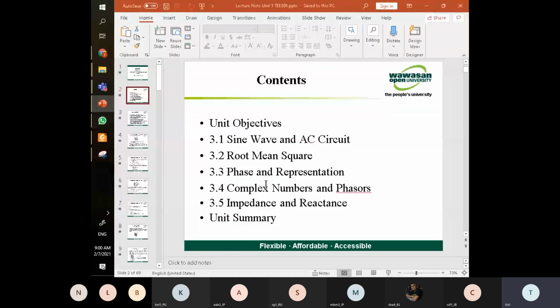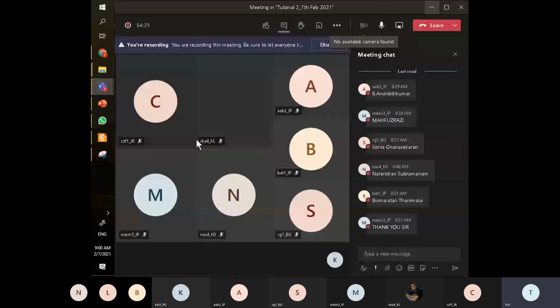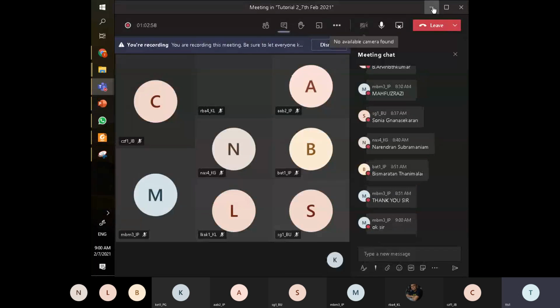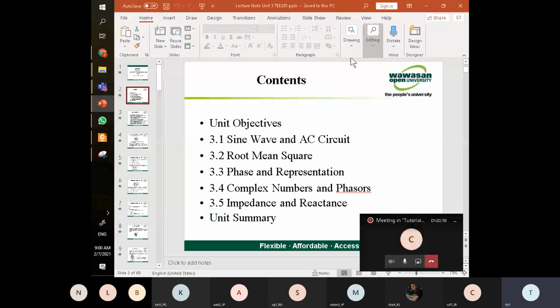I think we should take a break, because according to the government, for online classes, for every 30 minutes we should have about 5 to 10 minutes of break time. We cannot just go straight 2 hours without any stop. Okay guys, we take a short break here, and later we'll come back and go through Unit 3.